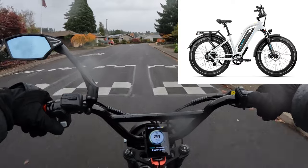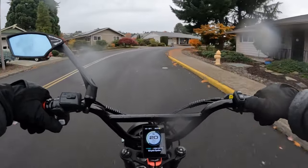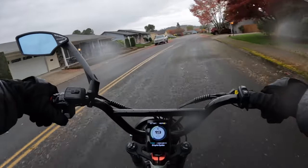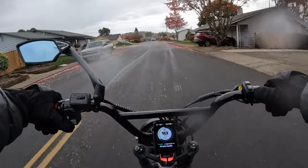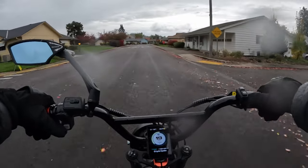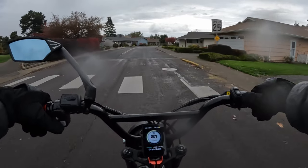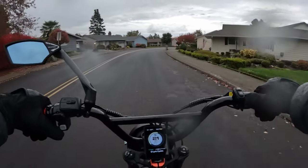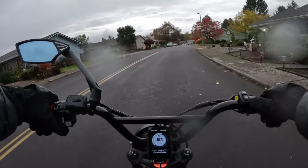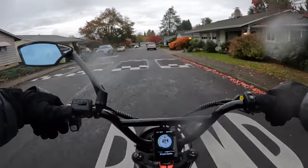To be honest, I don't think there's another bike out there that you can get for under a thousand dollars that's as good as this one. Going over some of the specs: first of all, it is a 52-volt, which is impressive because most bikes, especially in this price range, would be more like 48 volts — so being 52-volt is impressive.